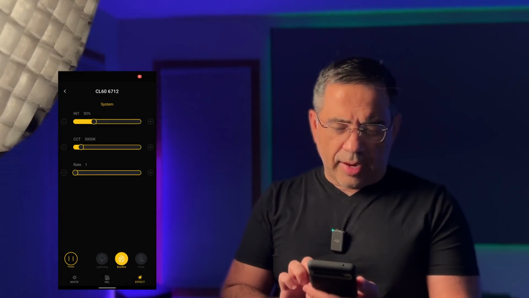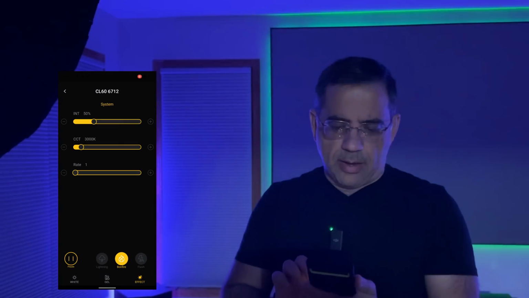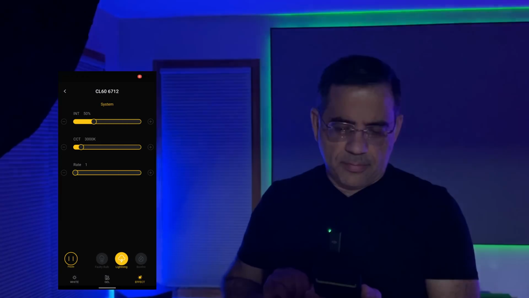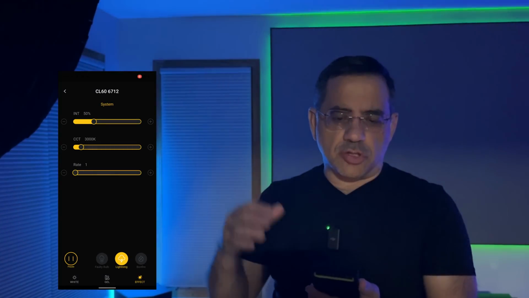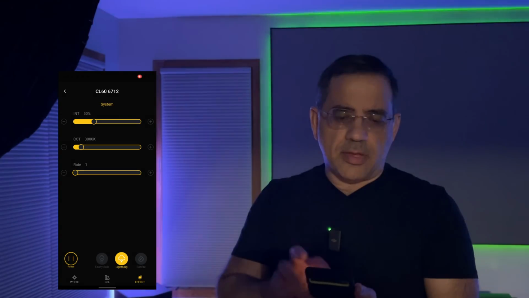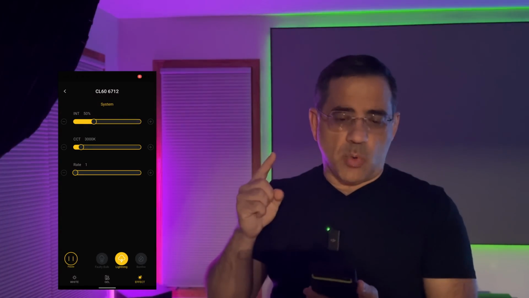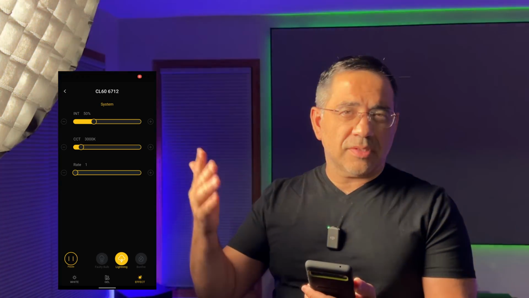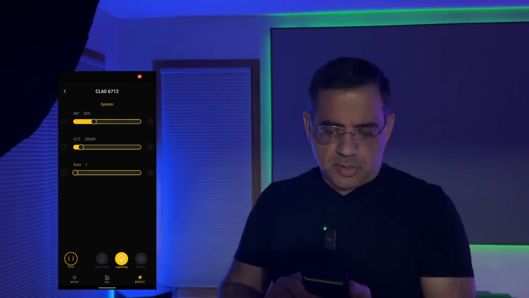You also then have lightning. So here we have lightning going, and we'll see how that kicks off. You'll notice at the very top here, there's an area that says rate, and right now it has a rate of 1. That's setting up your speed. So this is what you're seeing right now.